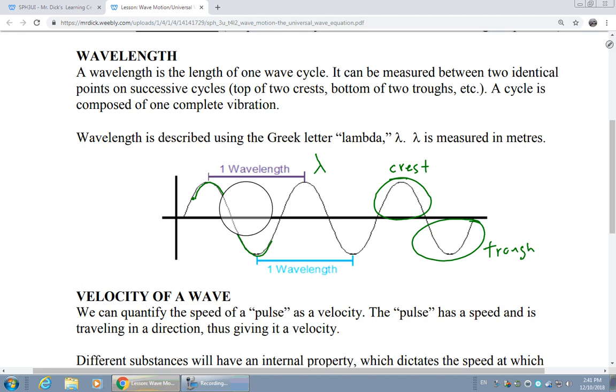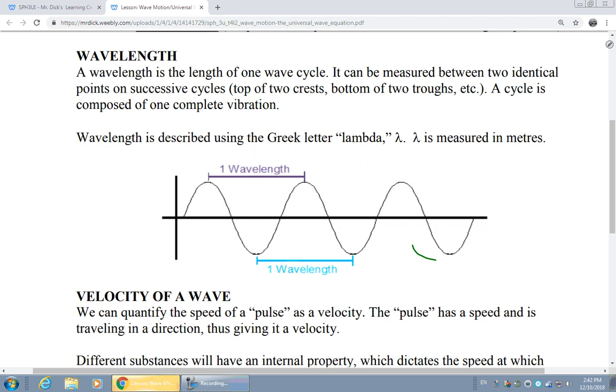There's even one other option you could look at, and that's to start from the actual rest axis. If I start from the rest axis, we just have to be extra careful. We can go all the way up and then come back down to the rest axis, but that would only be half of the wave cycle, because the wave continues on all the way down and then back up to the rest axis. So you need to make sure you're following through the full cycle of the wave, all the way up, all the way back down, and then back to your original spot. For all of those, if we measure the distance horizontally straight across, that would tell us the length of lambda, the length that we call the wavelength.